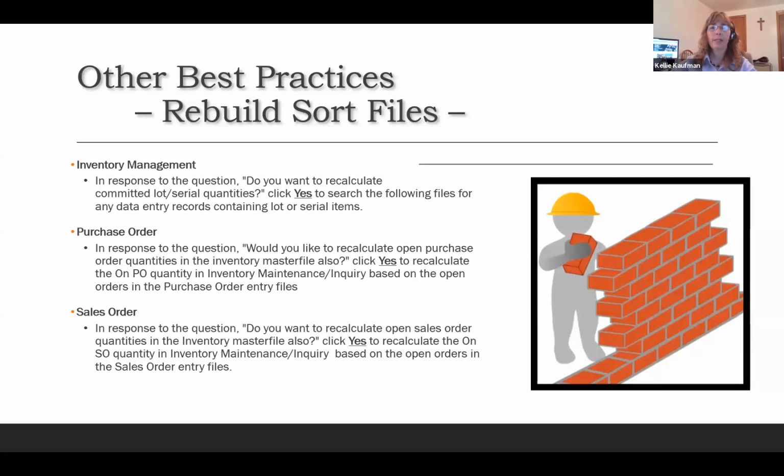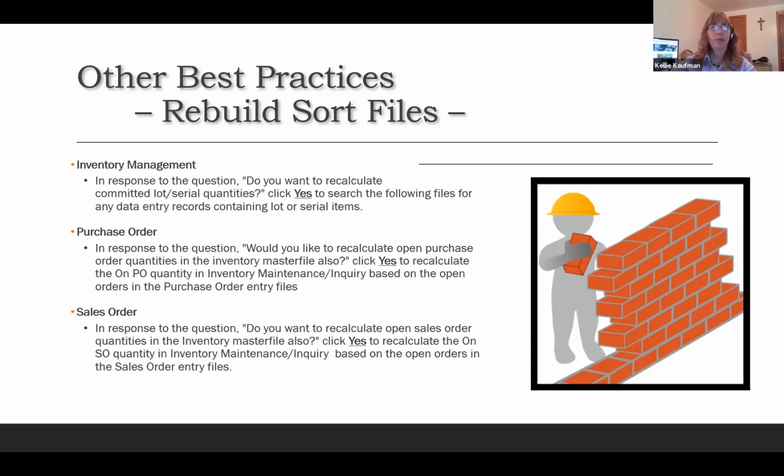We have some clients that rebuild their sort files on a daily basis, some that only rebuild weekly, maybe monthly, and some that have never had to rebuild their sort files. This really depends on how many transactions and how many users are integrating with the inventory module at one time.